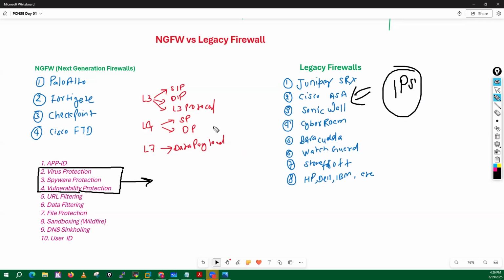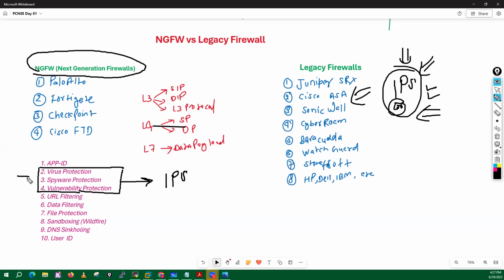Virus protection, spyware protection, and vulnerability protection are also known as IPS features. So with the legacy firewall, we had to purchase a dedicated hardware appliance for IPS, which adds cost. You have to maintain the life cycle of this device and manage the license. You need a good engineer who can do the configuration and troubleshooting on this IPS device. So that was a costly solution. But because next generation firewalls have that IPS functionality built in, you just need to purchase the license.